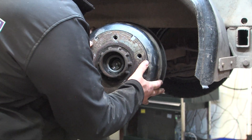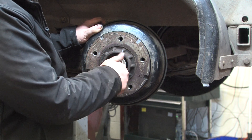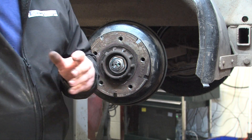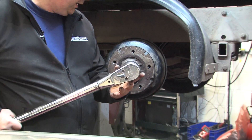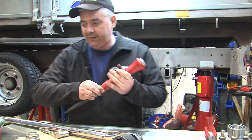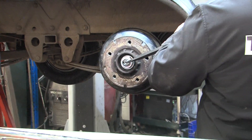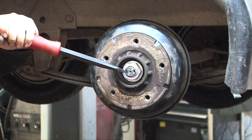When reassembling, the hub needs to go back on. A new one-shot nut needs to be found and spun up until it's nearly touching. Once it's at this point it needs torquing up. There are various different torques. The Ivor Williams is probably the highest in the trailer industry at 350 newton metres. Once torqued up, the Ivor Williams has two notches in the shaft and these need a hammer and chisel to knock them in as extra security to make sure it doesn't come undone.